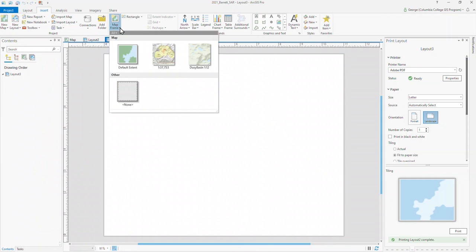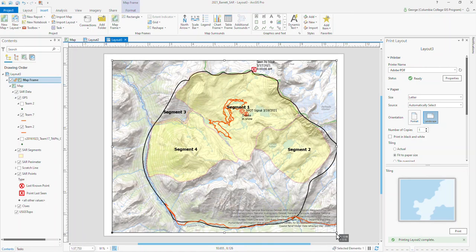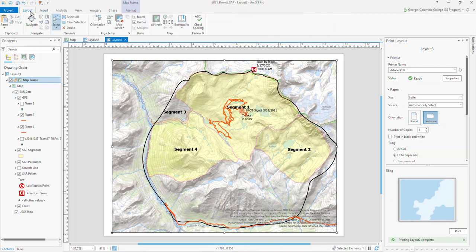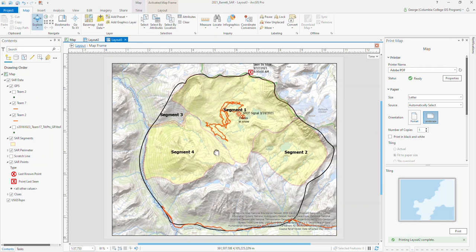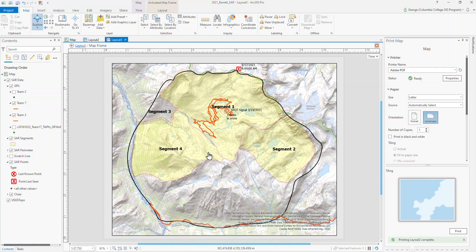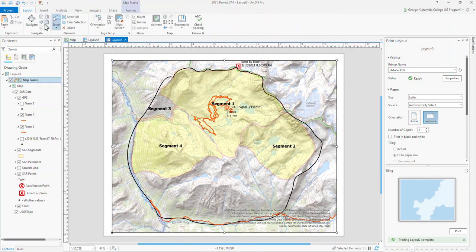And map frame, and we'll do, for the moment, the size we have there, and we'll draw that in. So once again, let's center this a little bit better. Layout and activate. And let's move it over, center it. That's pretty good. So back to the Layout tab, close activation.